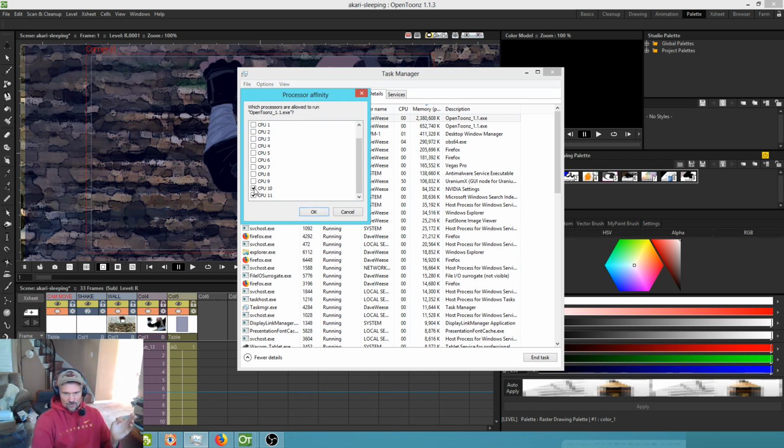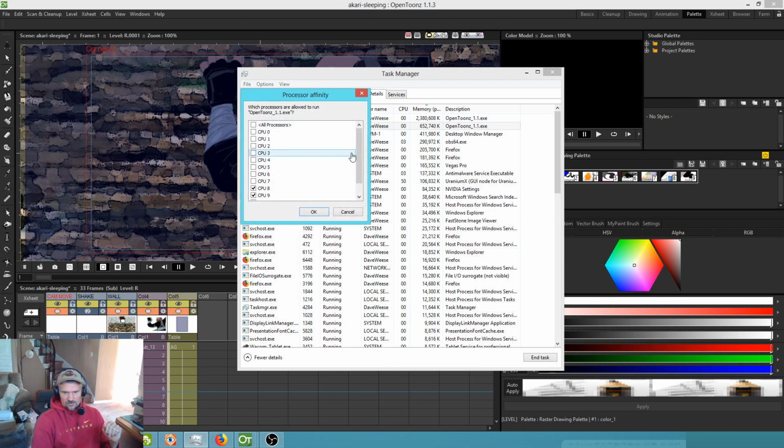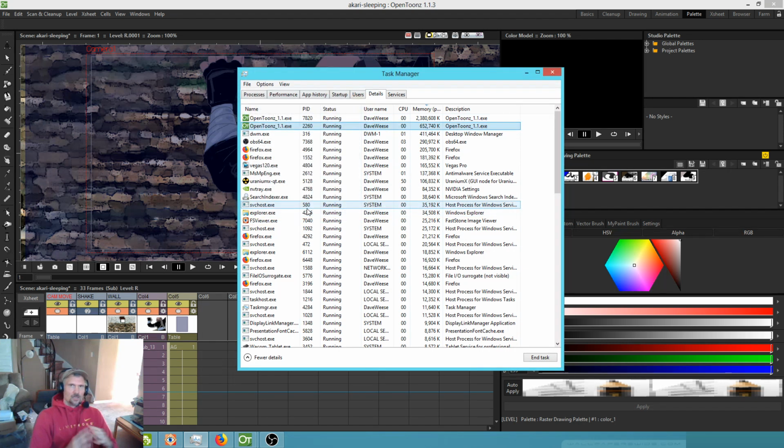Now what's interesting is that if I take one instance of OPENTOONZ and say, no, I'm only going to let you use the last 2 CPUs, then I go to this other instance of OPENTOONZ and do the same thing, but I pick 2 different CPUs. So now it's only using 2, whereas previously it was using 12. A very interesting thing happens, and by the way, going back about 8 years, to when I had a quad-core machine, what I'm about to describe to you, I have never seen it fail. It always works out this way.